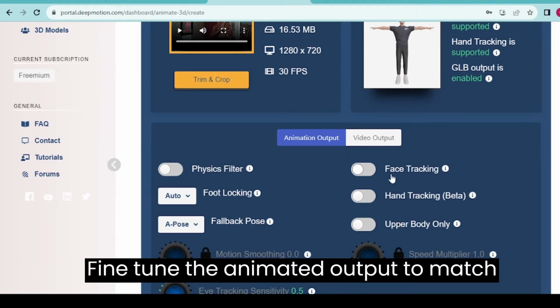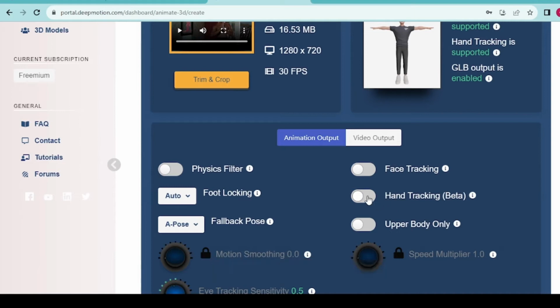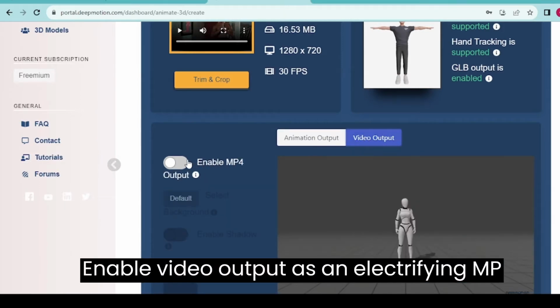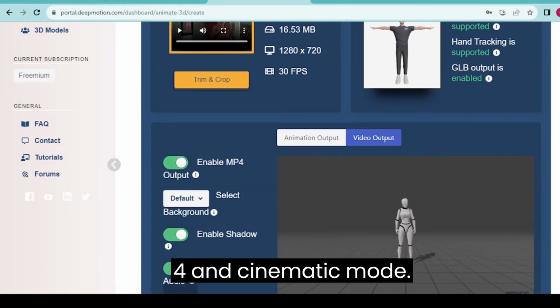Set the animated output to match your preferences. Enable video output as an electrifying MP4 and cinematic mode.